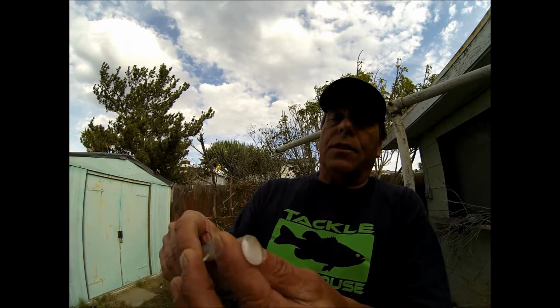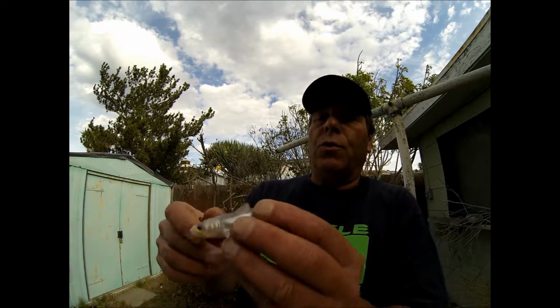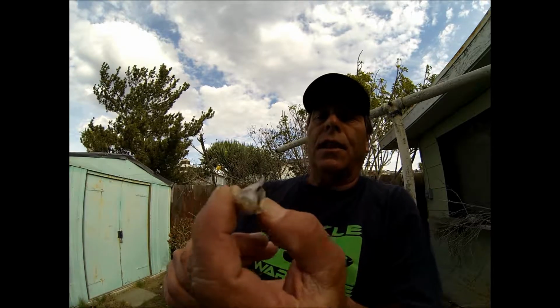So another feature of this bait is the tail. We made a smaller paddle tail so that the swimming action is more like sideways, like this. It doesn't have that rolling side to side action.